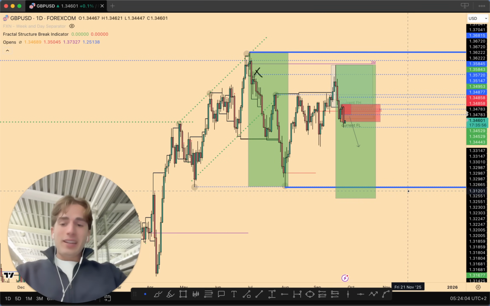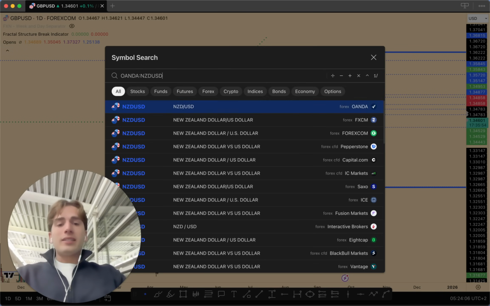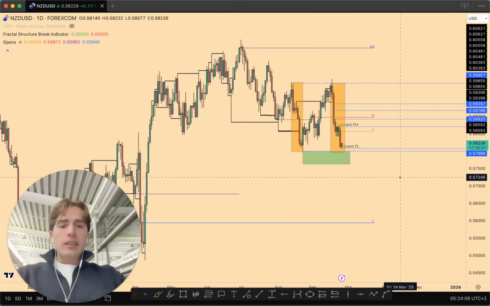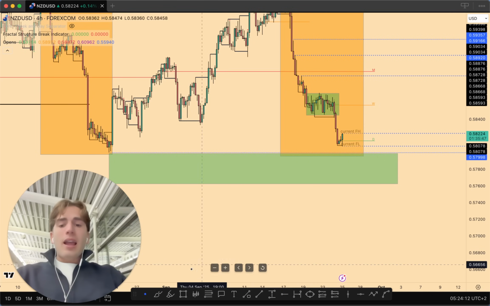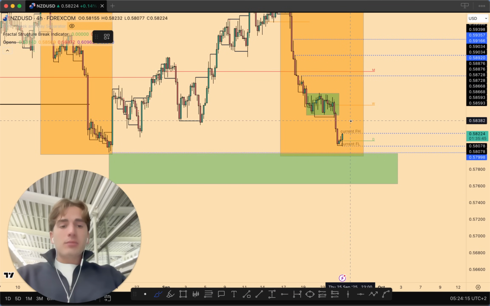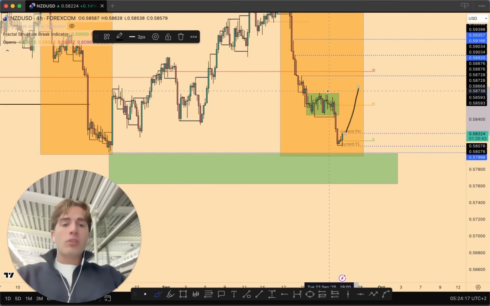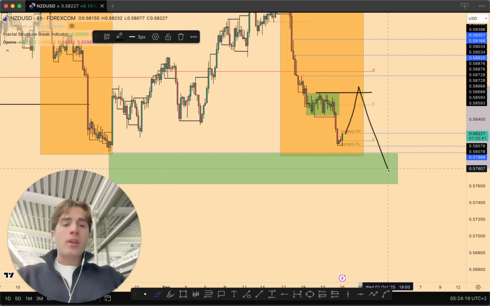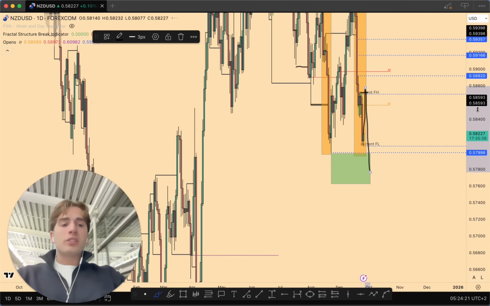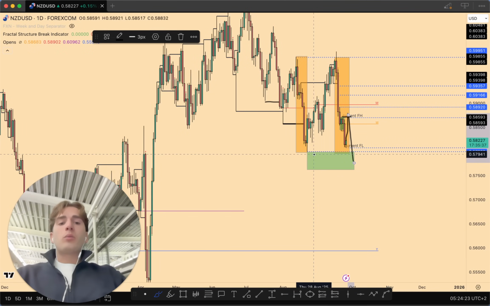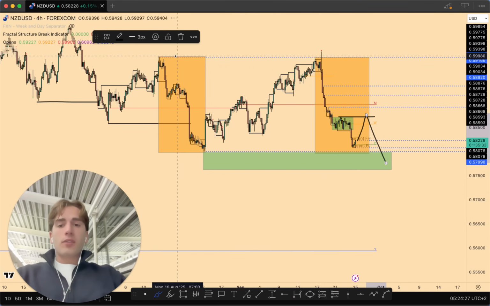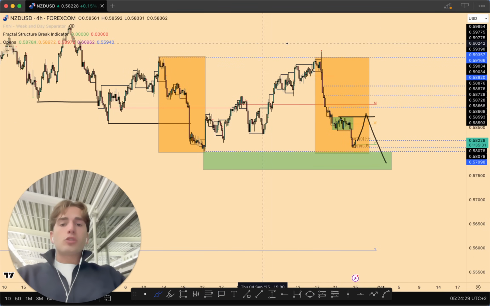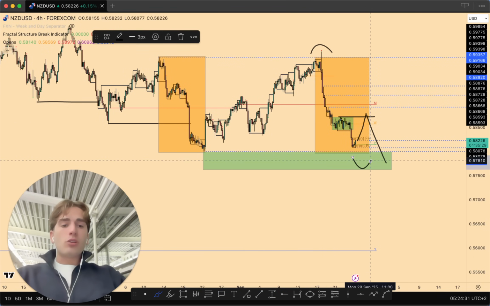Now moving on to NZDUSD, we can see that NZDUSD keeps selling off. I'm looking just for a retest of this range. Actually, what I would love to see is maybe some form of manipulation on the high of that range, taking out the bump in the road, and then looking for a short back towards the downside. That would be a potential short that I would be willing to take to pretty much the bottom of the range, because NZDUSD is kind of like a big range over here where we've swept the overall range high, and now we're looking to go towards the range low.